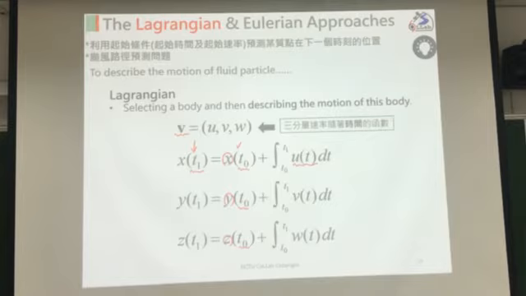The idea is quite simple because we just need the initial point of the fluid particle, and second, we need the velocity field, and then we can predict the position of the fluid particle at any time. Take a typhoon, for example. Currently the typhoon may be located over the ocean, but we know the velocity field of the typhoon, so we can predict how long until the typhoon reaches Taiwan. Okay, so that's the similar idea for the Lagrangian approach.